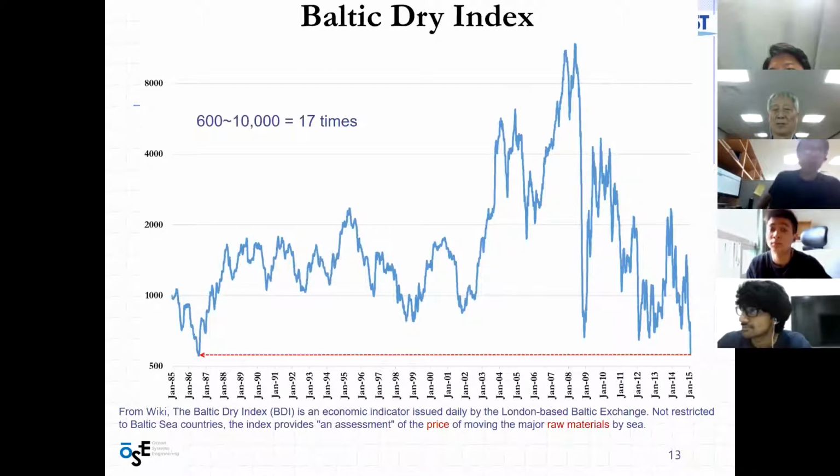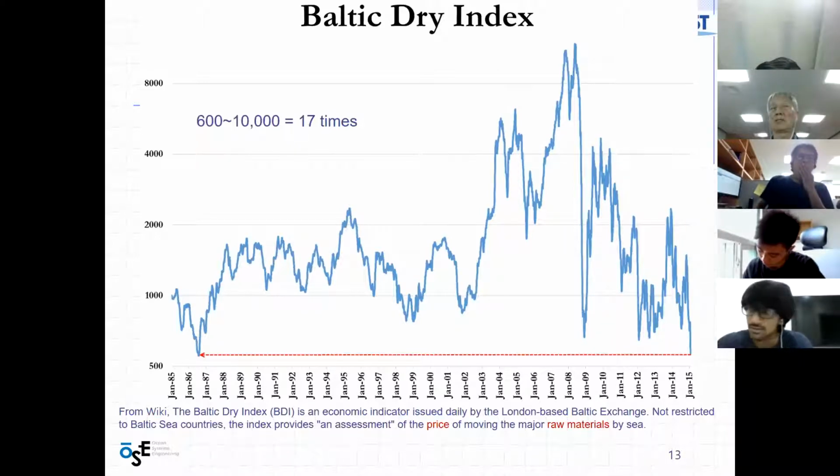Very big fluctuation. If you think about your travel cost, air flight, train price, highway bus trip or even the taxi price, the fluctuation is not so high, not doubling within, say, 30 years. It can be doubling, but not as much as 17 times of fluctuation. That's why it is not easy for shipbuilding or shipping operation companies.